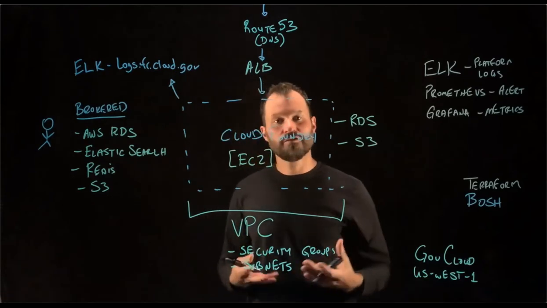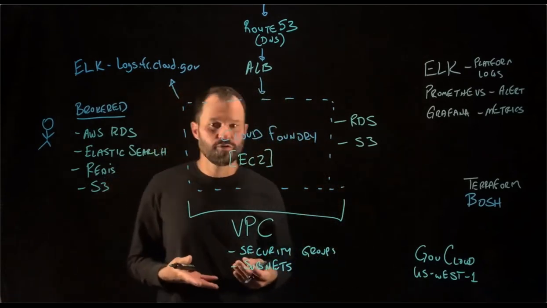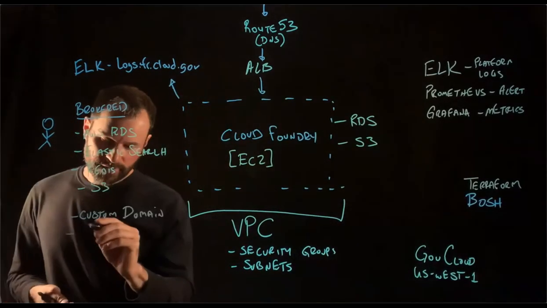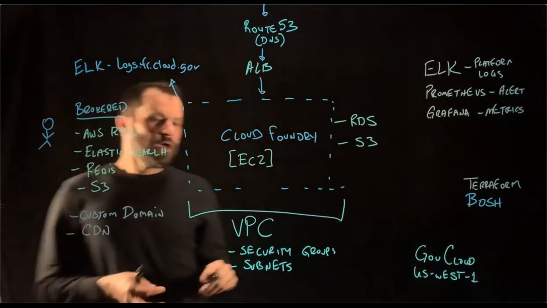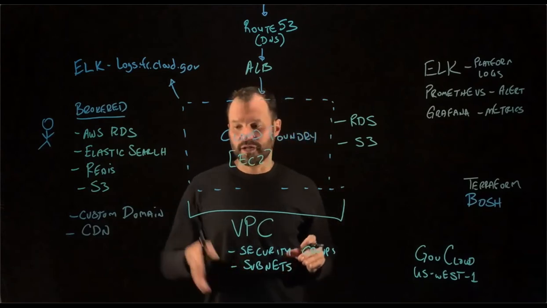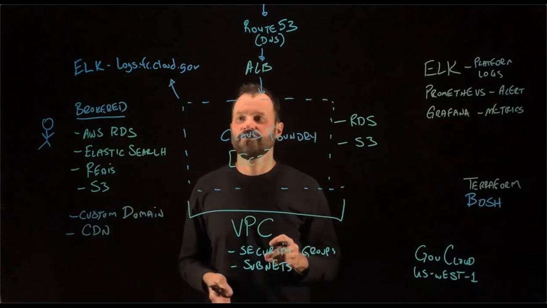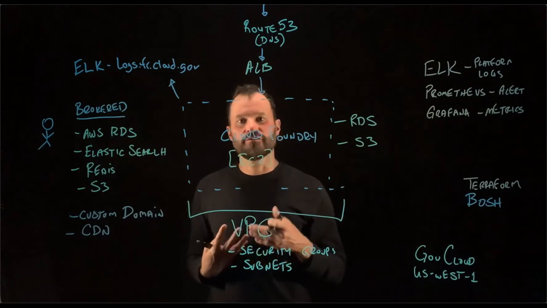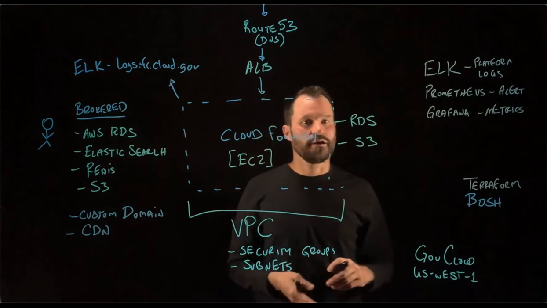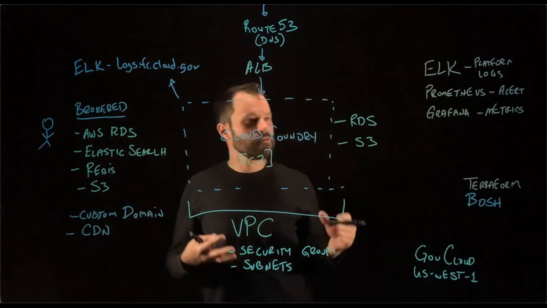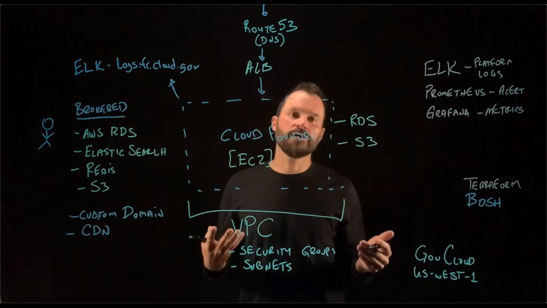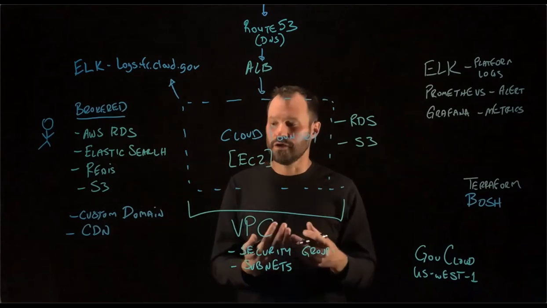And then the last two services that I'll highlight here before moving on are our custom domain service and our CDN service. And both of these have actually been merged into a new offering, a new service broker. But again, that is custom code and custom automation that we as cloud.gov operators write and maintain. And that allows you to basically bring your domain to cloud.gov. So you might have myagency.gov and you want to use cloud.gov to host that. We make that trivially easy for you to bring that custom domain to us.